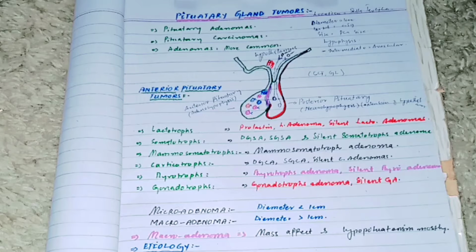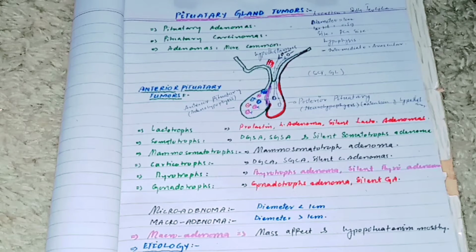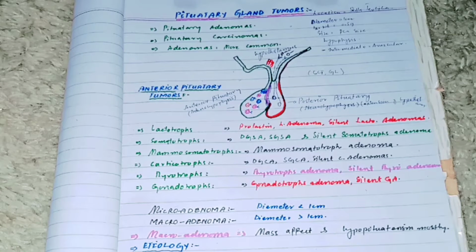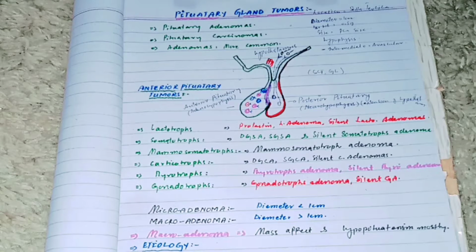Today I'm going to talk about a very important topic, which is called pituitary gland tumors. But before discussing the pituitary gland tumors, the anatomy and physiology of the pituitary gland should be known to each medical student and doctor. And after discussing the anatomy and physiology, I will discuss the pituitary gland tumors.